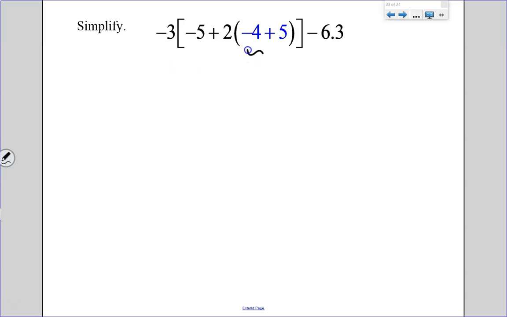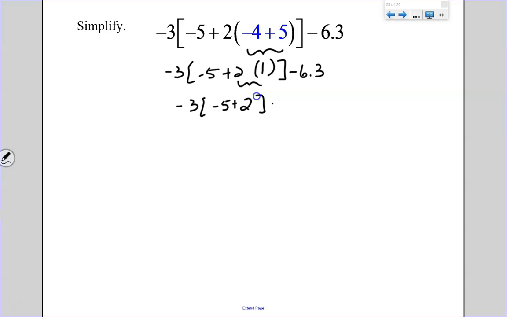Okay, let's look at this example. We have a nested parenthesis right here. So we'd start out doing a -4 and a +5. Well, that's going to give me a +1 because I have to find the difference, and the larger quantity is the 5. I'll copy what's left. Next thing, when I do the multiplication inside the parenthesis, well, +2 times a +1 would be 2. And I'll again copy what remains on the outside. Now I have this to do. Well, I have a -5 and a +2. Find the difference between them, which would be a 3. The larger quantity is negative, so that makes a negative 3.